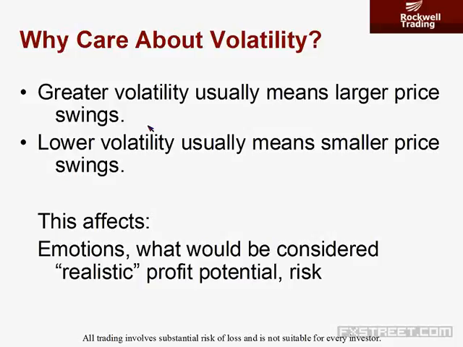When markets have low volatility and you see very small price swings, it's very easy to be in the market. You might have unrealistic expectations on how far a market might move, but it's comfortable, it's easy. That's when you see indices moving higher and money kind of going into the market without any major concern. So emotionally, it's easier to trade when there's lower volatility.